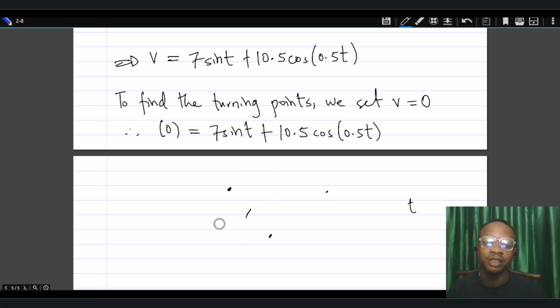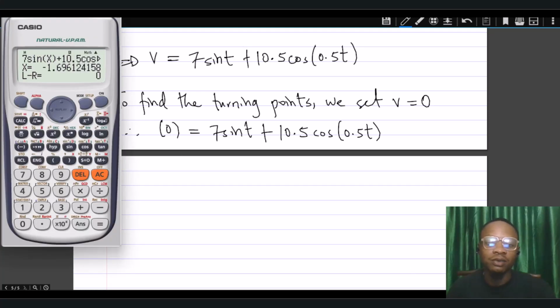But if we check this now, it's just some rough work anyways. If we check what happens at time t equal to 0 and what happens for the value of this function at time t equal to 5 as well, we can get back to that and just check. So we want to calculate this. Ensure your calculator is in radians. So this is when t equal to 0.